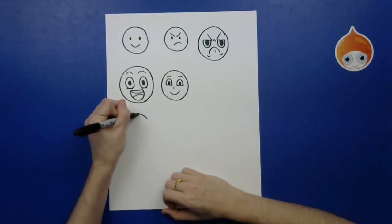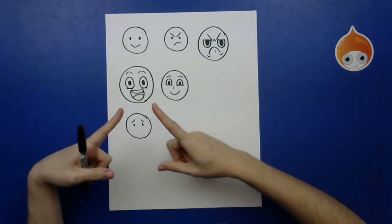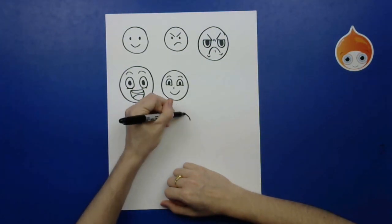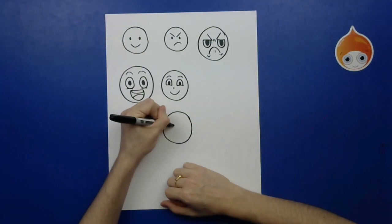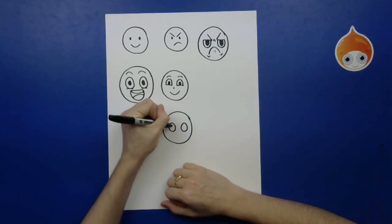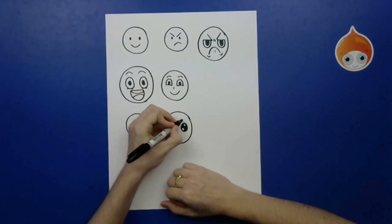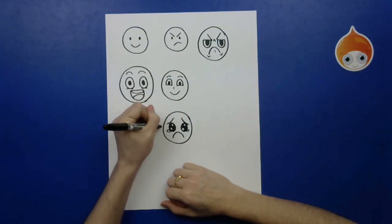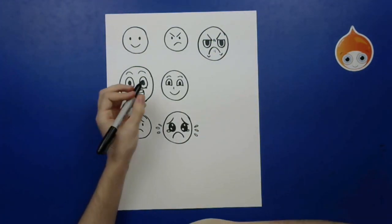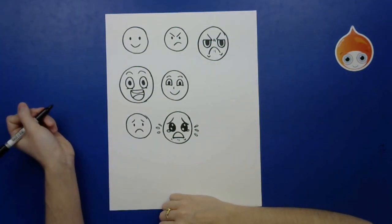Let's practice a sad expression. When you're sad, you might draw somebody with eyebrows pointing a certain way and a frown on their face. But we could go even further and make that really exaggerated. I like to use cute eyes for this part — draw their eyes really, really shiny, because when you are sad and upset your eyes are very reflective and shiny. Maybe draw some tears in their eyes, a really big frown, and tears coming off of them. You could even draw their mouth open and add extra details to really show how sad this person is.